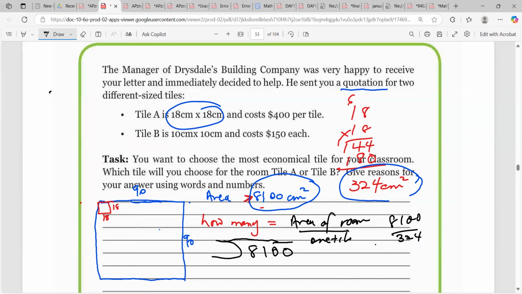8100. All right, so the first step, 324 into 8, we can't. 324 into 81, we can't. 324 into 810, it goes what? 2 times, agree? Because 3 times 3 is 900, hmm, so it can go 2 times. So 2 times 4 is 8. We multiply now. 2 times 2 is 4. That 2 equals 648. All right.